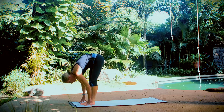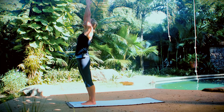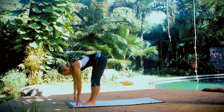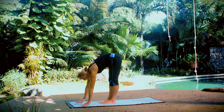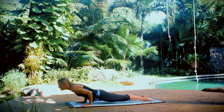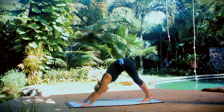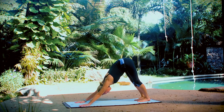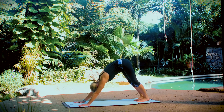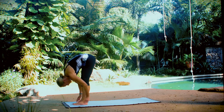Come into forward fold as you breathe out. Breathe in, rise up, tall mountain. And this time let's come straight back into forward fold as you exhale. Inhale to monkey. Exhale, step or float, chaturanga. High plank to low plank, up dog, and then return to downward facing dog for 1 breath. Look toward the front of your mat, step or float, and release to forward fold.